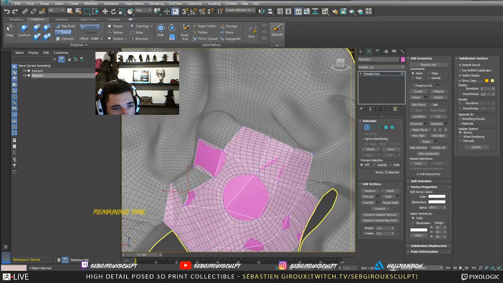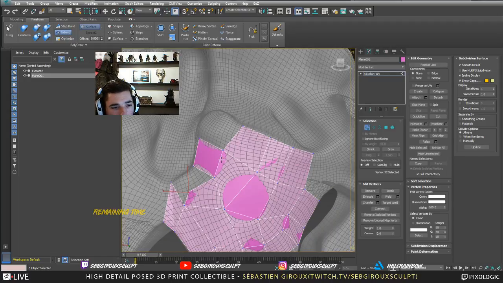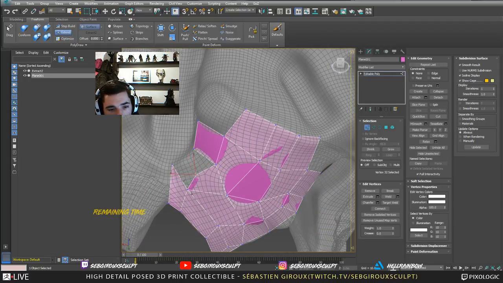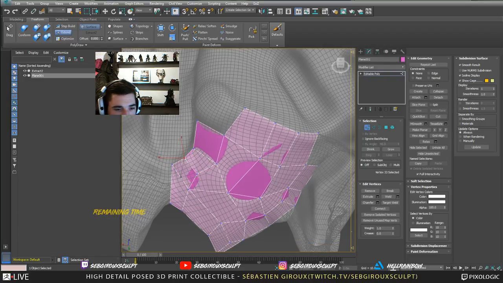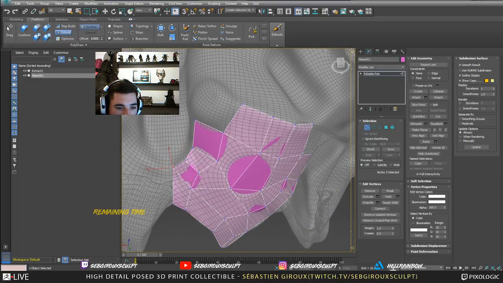Really? Yeah, even if you pick surface and then pick the surface you wanted to sculpt on. To be honest, this is the first time I hear about that. Never had issues about it.